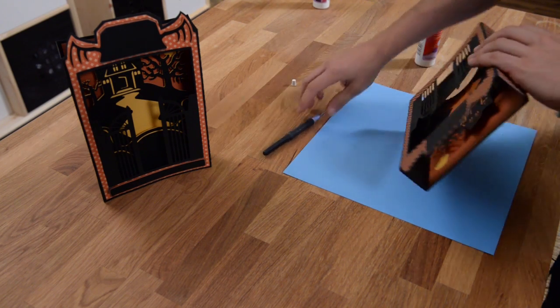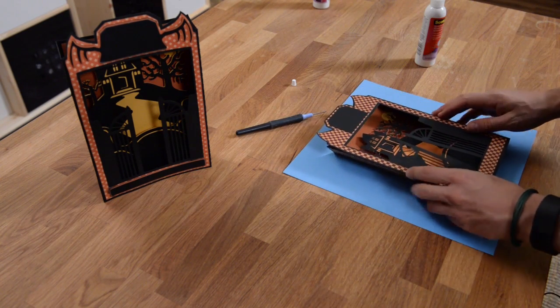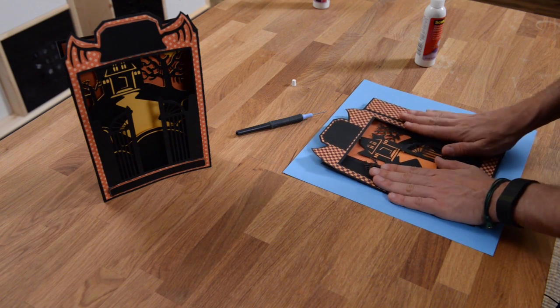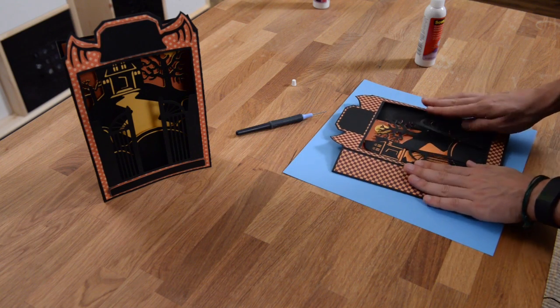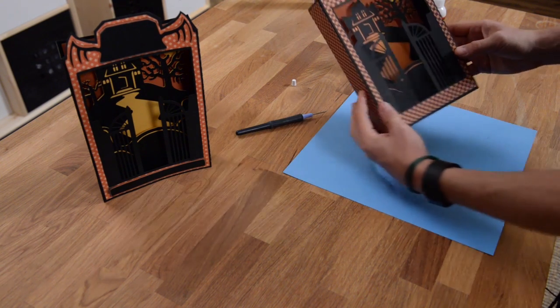Make sure that gets a good grip, and while it's drying, now it's got its initial hold, I'm gonna go ahead and bend it and fold it. And that's really gonna get it to stick, okay? And bam, there you go, look at that. That is super cool. Well, that's it.